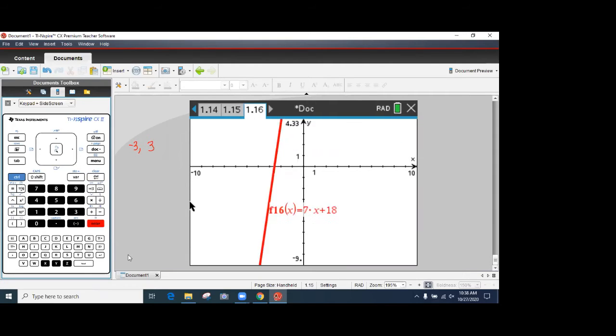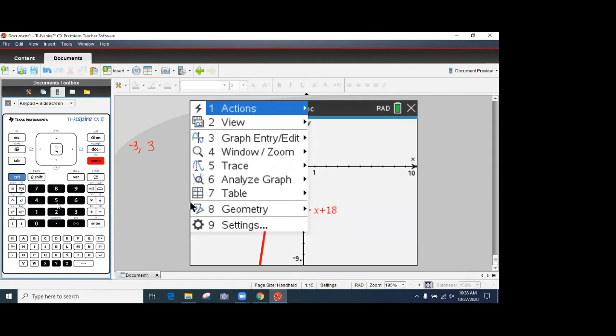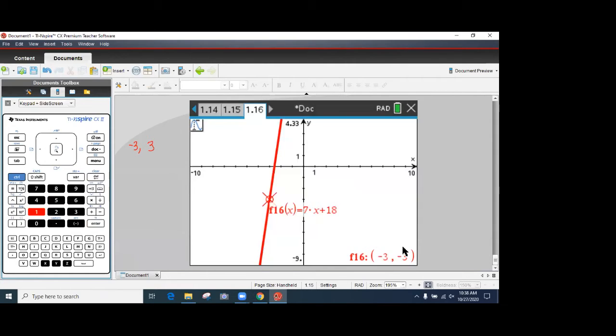Hit enter, hit menu 5-1, and it remembered our -3. Was that the point that we were looking for right there? Does that make sense? So when there's fractions, it's especially useful to know. The kids that know how to edit this, they think this is pretty easy and they get through it quickly. The kids who complain that this is too much, they're always going in and starting a brand new graph. And I'm like, yeah, when you do that, it is too much.